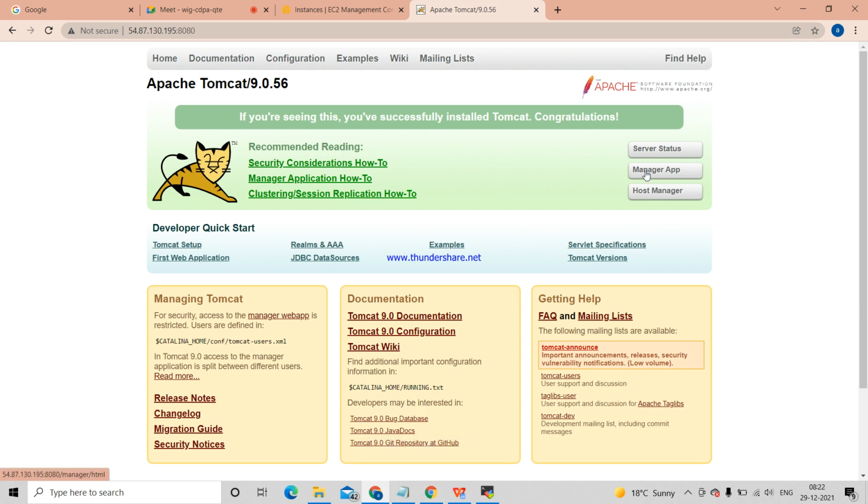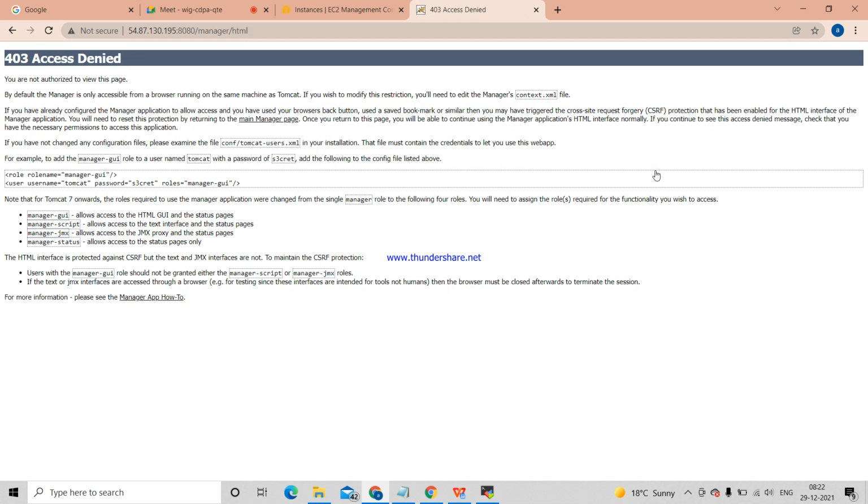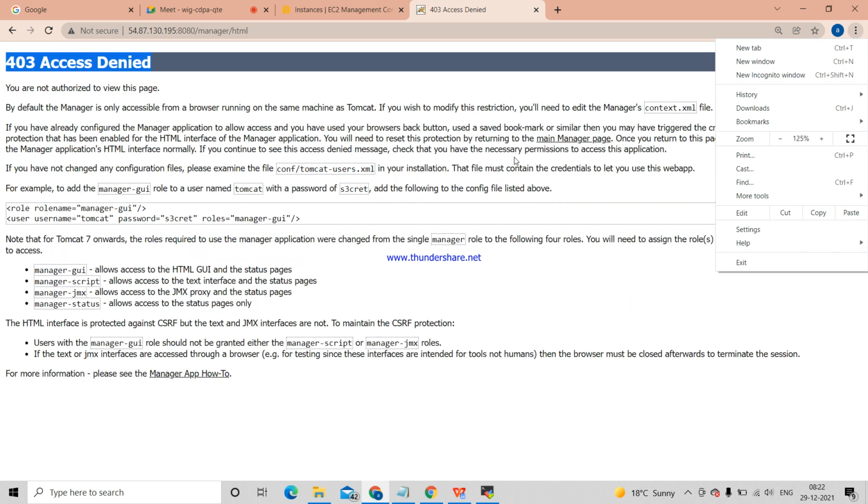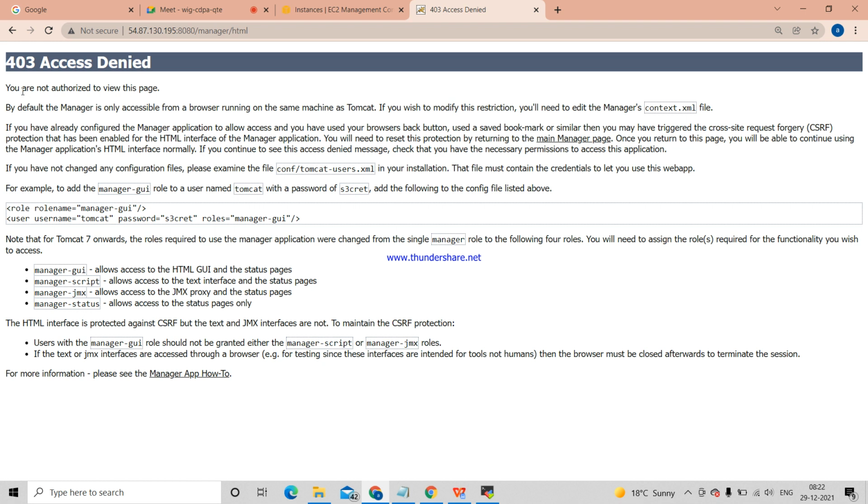Here I am going to the manager app. Select the manager app button. Here you can see 403 access denied. This one also we need to resolve. If you want to resolve this 403 access denied, we should do some stuff.